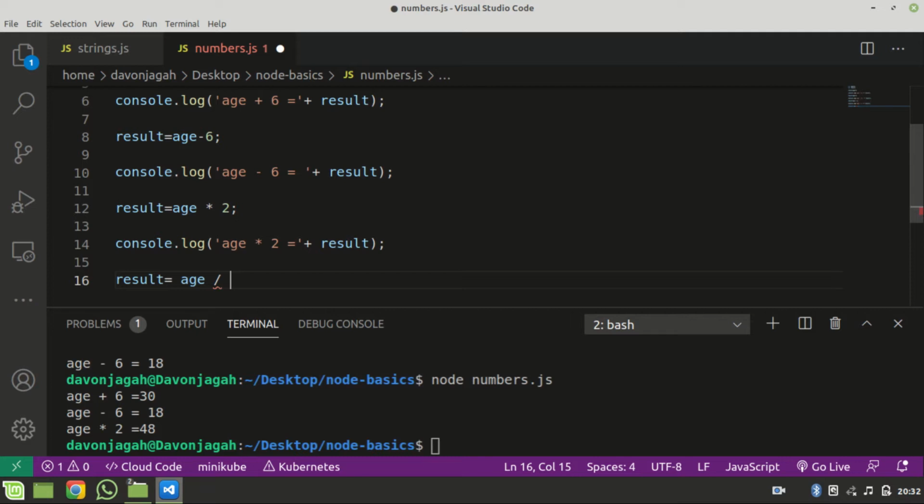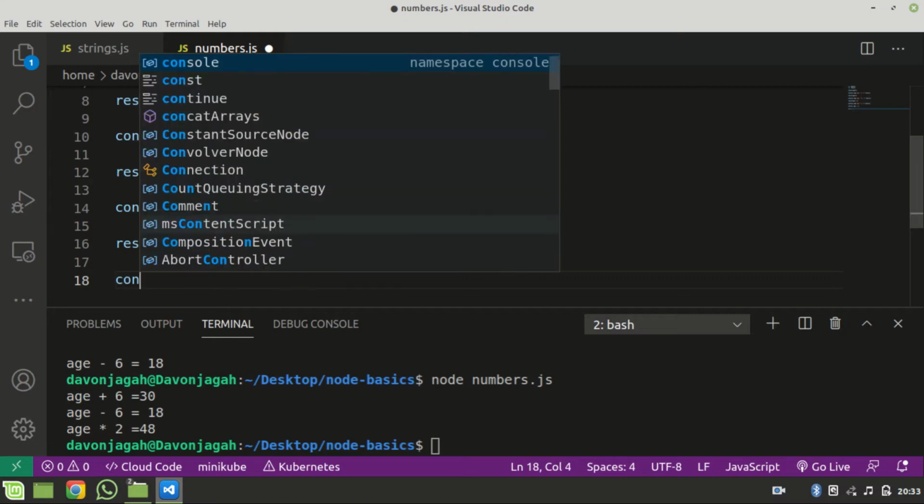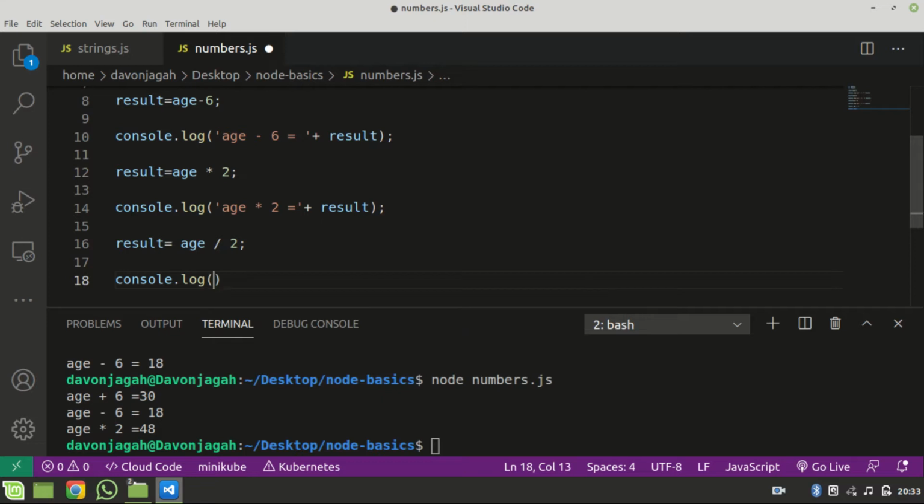Let's still divide by 2, and you go ahead and console.log age divided by 2 is equal to the new result, because you have set result now to be age divided by 2.